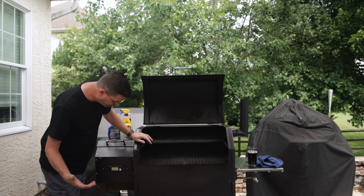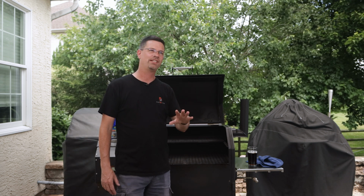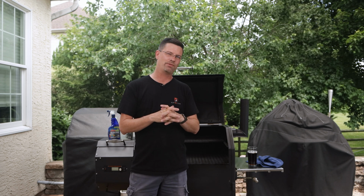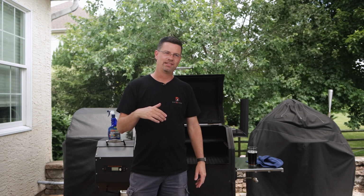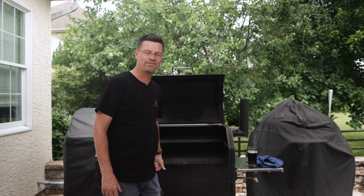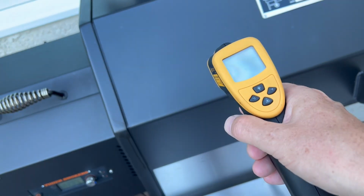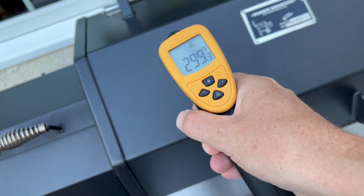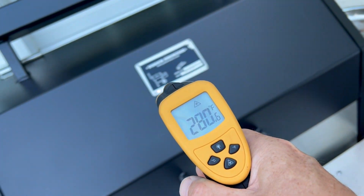And I'm impressed. There's no other way to say it. When I first did that video with the ACF 50, I had a couple comments, and one of them was from someone that said it wouldn't work because it apparently burns off at 350. Well, this is 10 gauge steel. So when I'm rocking at 475, 500 degrees, and when I take my laser temperature gun, we're like 300 degrees, 320. It's not getting up to 350 and it's not going past 350. So the ACF 50 is working and doing its job. There's no problem with it.